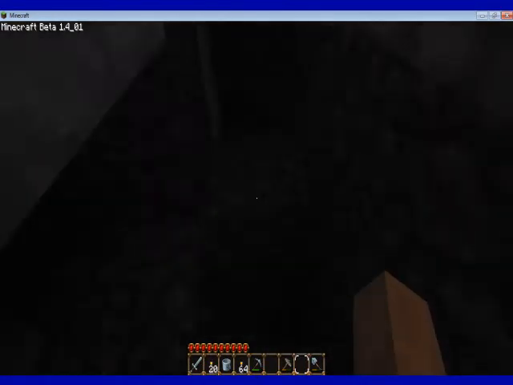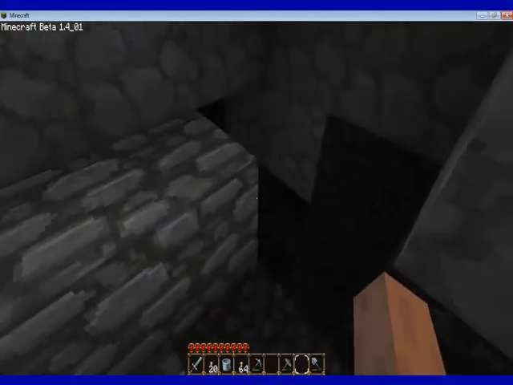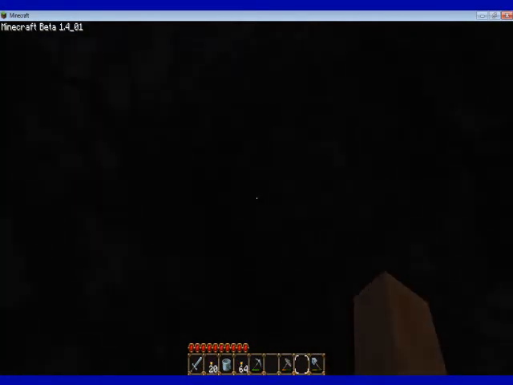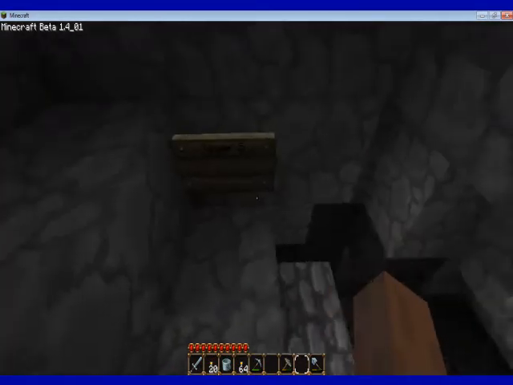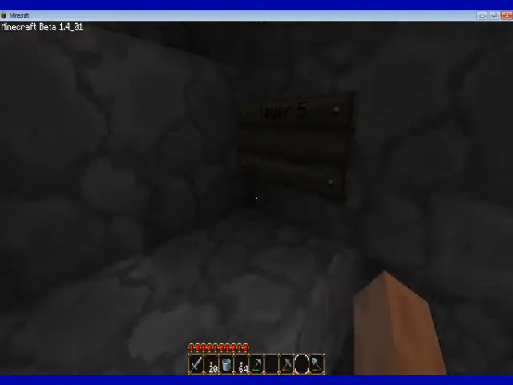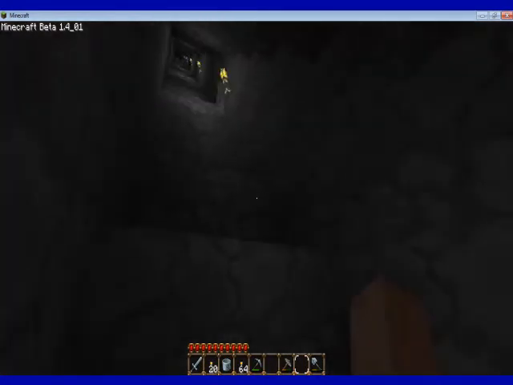But this is what you do. You dig around till you find the lowest hole of bedrock you can dig into. At this point, I found this hole right here. So I counted up and up until I got five. This is five layers right here. Go up five more, 10 layers.